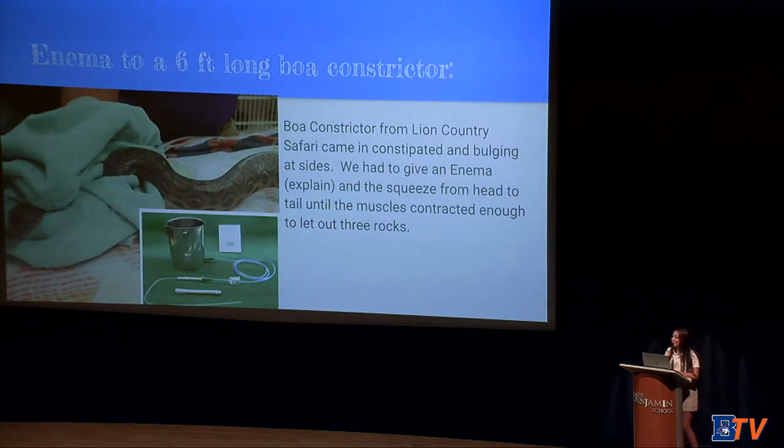So this one, if you don't know what an enema is, it's when someone's really constipated and they can't pass their food. So we had to stick a syringe into the monkey's butt. And basically you put in a lot of fluid so that it can release the contraction. So the monkey had eaten 3 huge rocks, and you could see it.